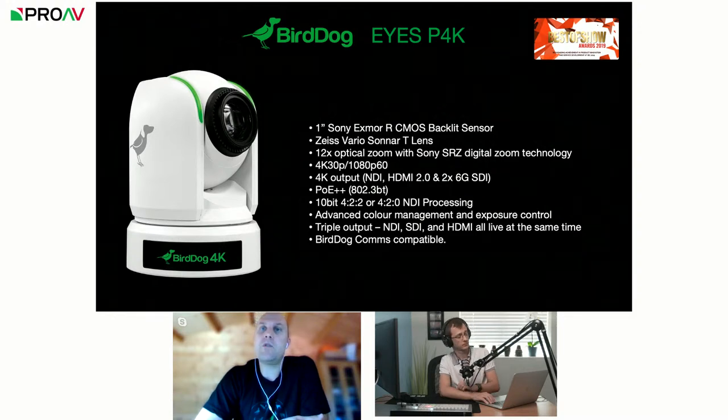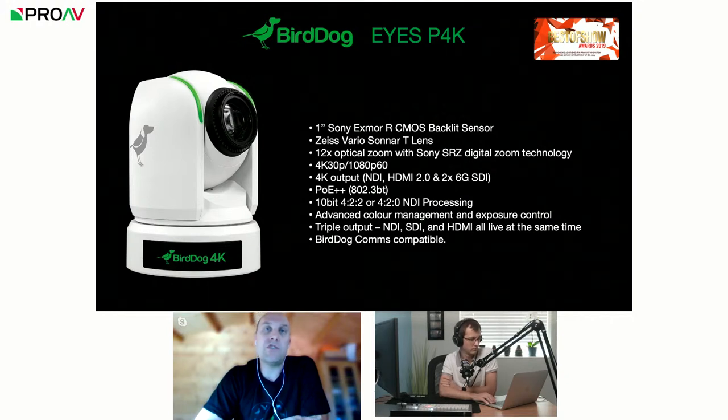Yeah. We've also opened up the entire color management back end to customers as well, so you can go in and really fine tune the cameras to get a look that you want, so you have access to the gamma, black levels and all the sort of things you'd expect to have access to on a broadcast camera.